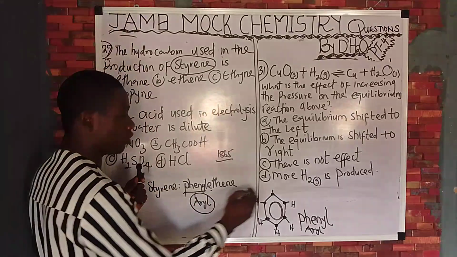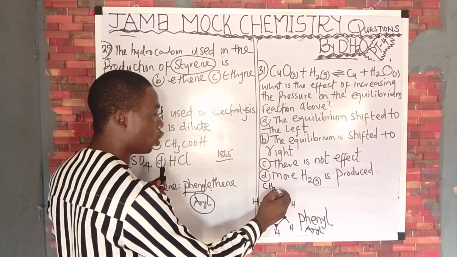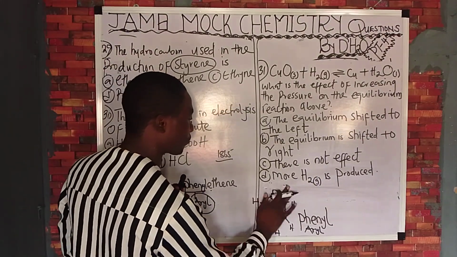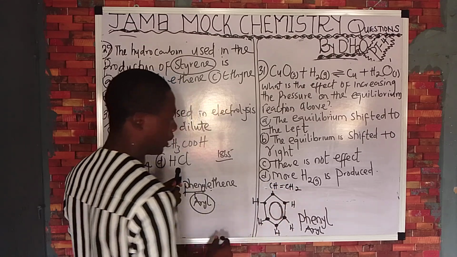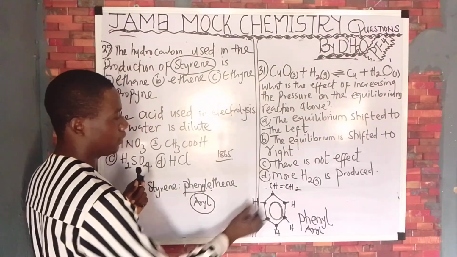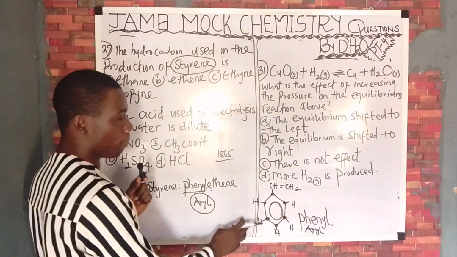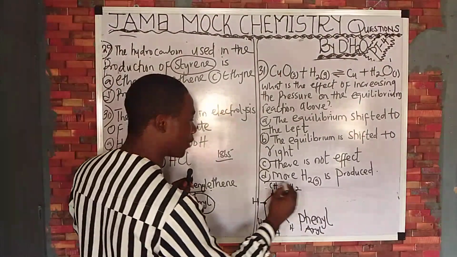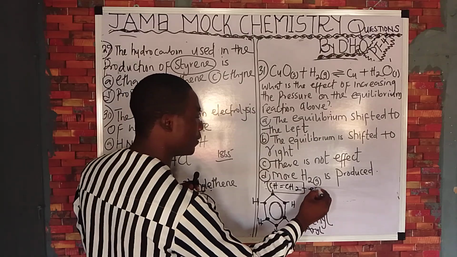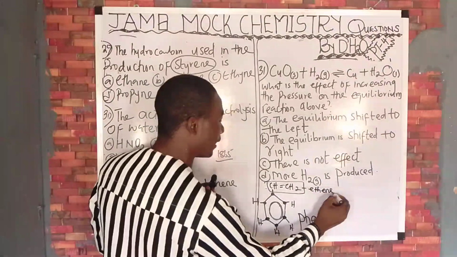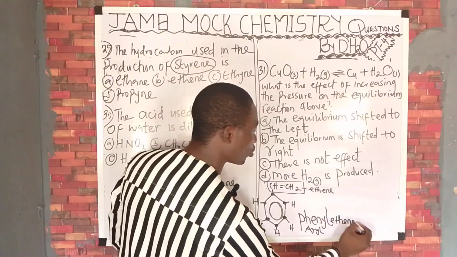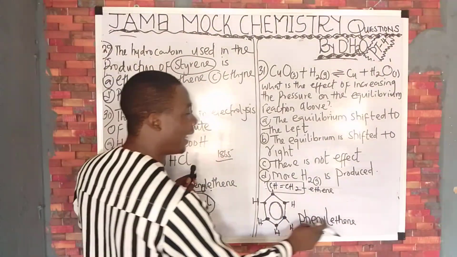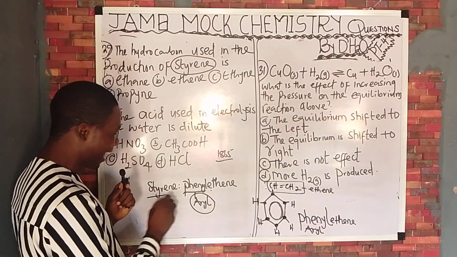Now this ethene, you can just add ethene here, with a double bond, something like this. You can put CH, double bond, CH2. Yeah, you can do it this way. This part is called phenyl. This one on its own is the ethene. So if we put them together, we'll call it phenylethene. So take note of this. It is either called phenylethene or it is called styrene.